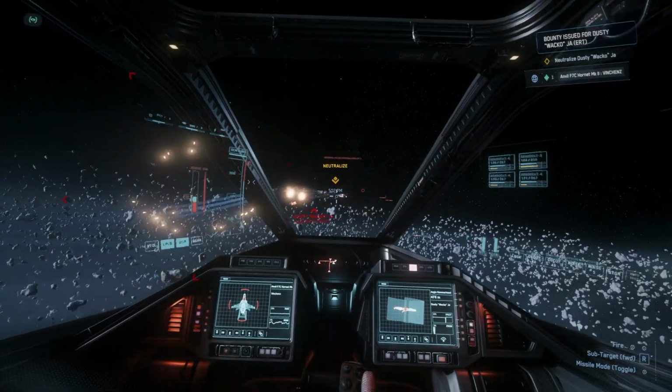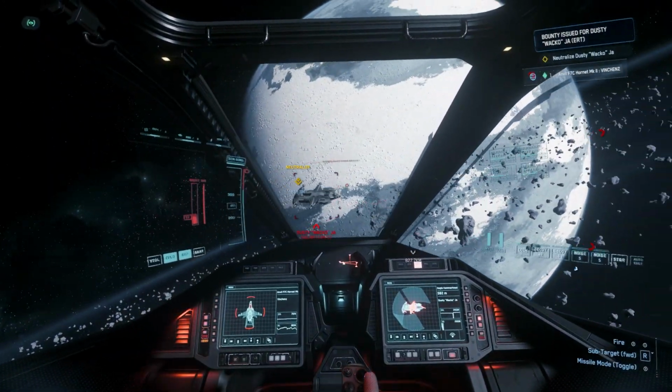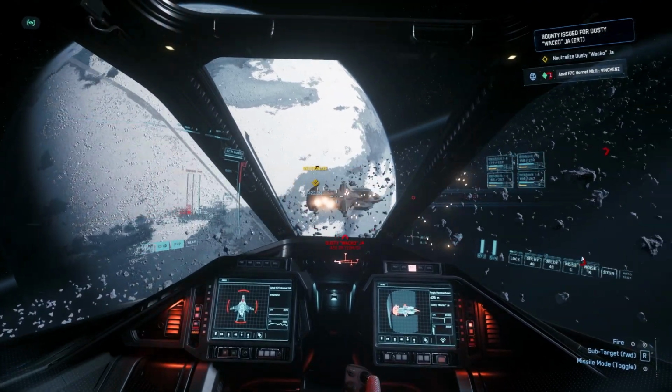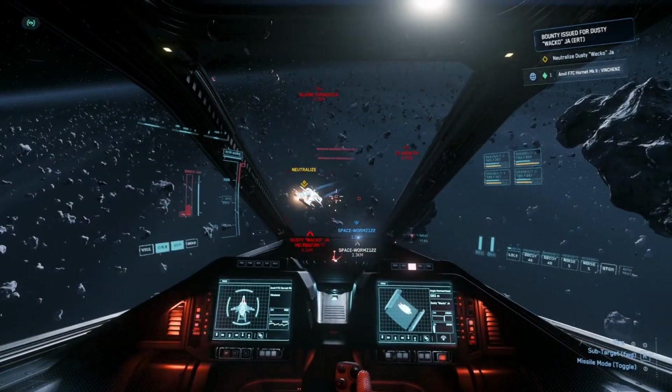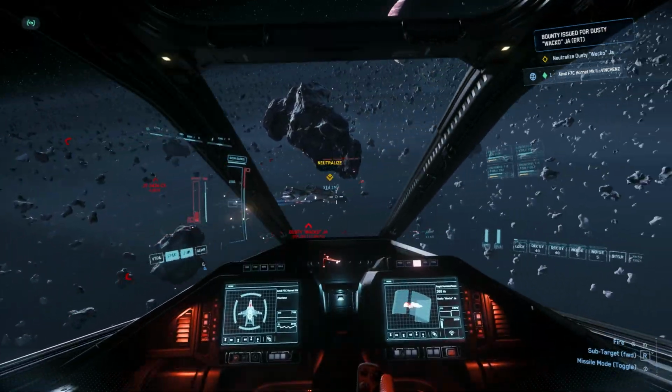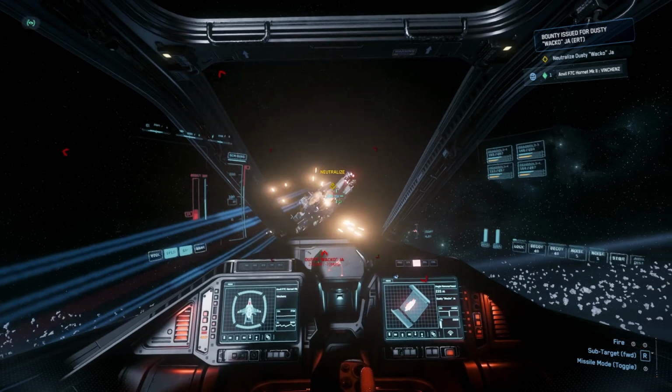It did lose its shields a couple of times and I did have to jet out, but it was a hammerhead, so I can't really moan about that. And as you can see there though, within like 10 seconds the shields are back up to full. Overheating. It's not that bad when you just blip out once, get the shields back up and then straight back in on the fight.